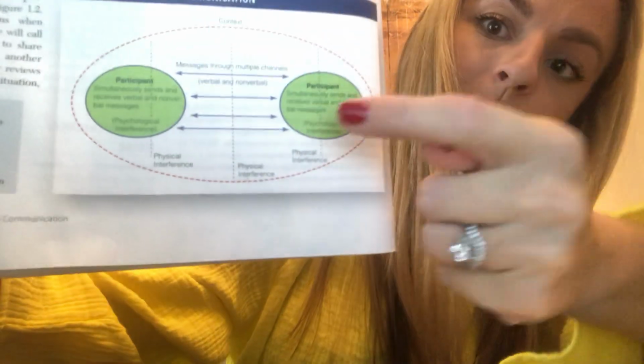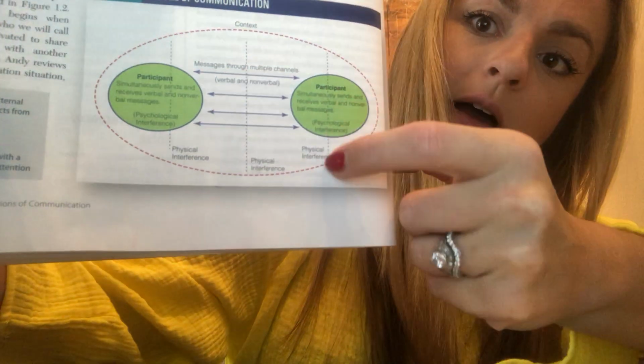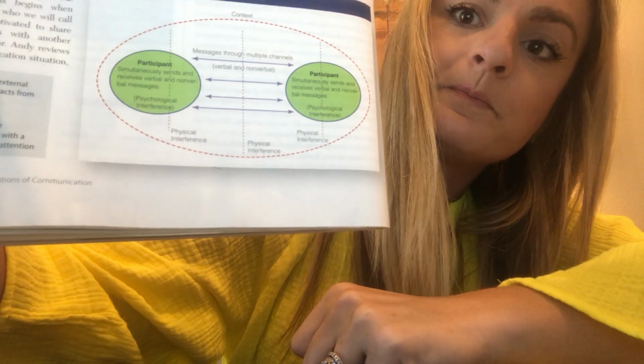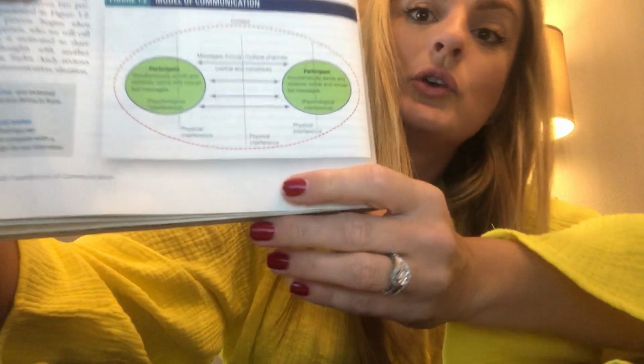All right, so let's talk about a couple of the other things that go into this model. Let's bring it up again. So if you can see, it might be hard, but right down here we have these little lines that are going up and down. So that is physical interference, or external noise is the other word for it. So go back to being in a loud restaurant, a loud Starbucks. You've got music going off, you've got people talking around you, you've got the baristas making drinks and yelling names. That might not be the best place to have a really serious, important conversation, because there's a lot happening.